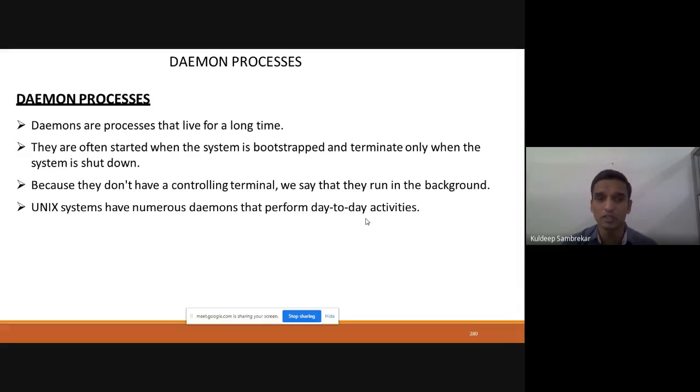And daemons are used for various purposes, like to monitor day-to-day activities, to monitor what all you are browsing in your system, to monitor how much your CPU usage is, to monitor the network activities, to monitor the network issues. All this can be created by the user and posted as a daemon. Okay. Is this clear now, everyone, what I mean by daemon process?